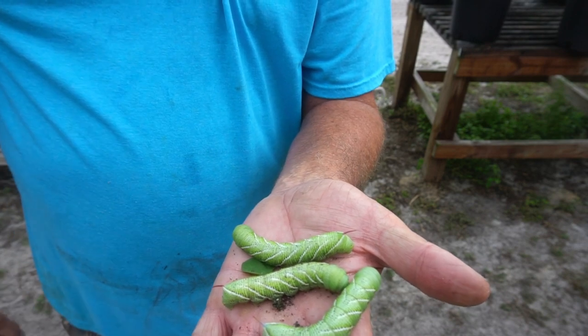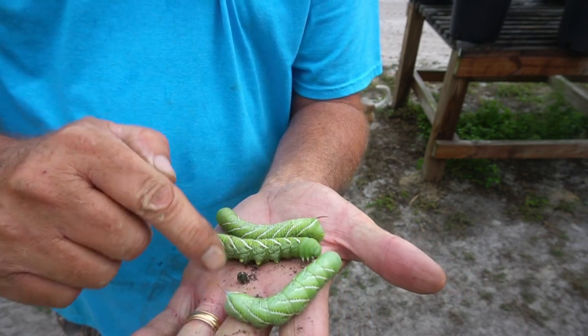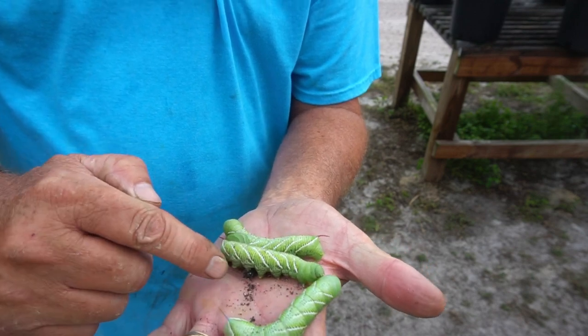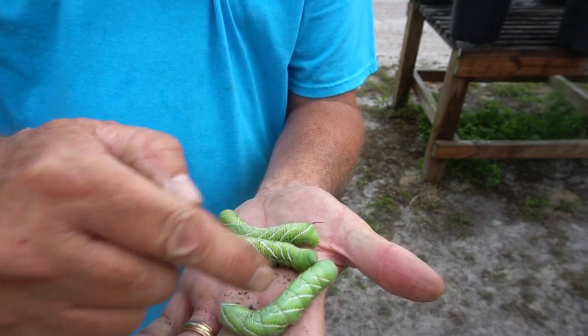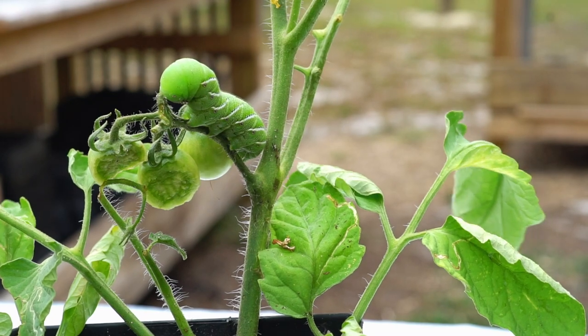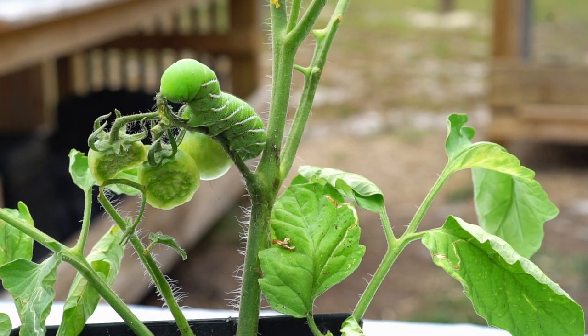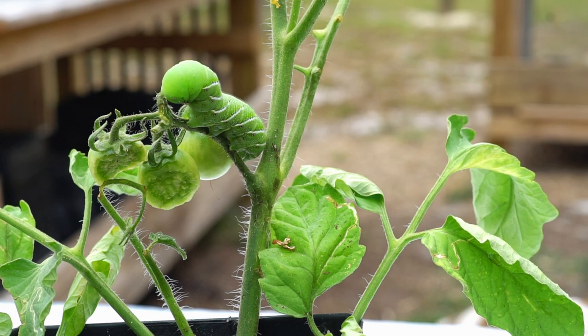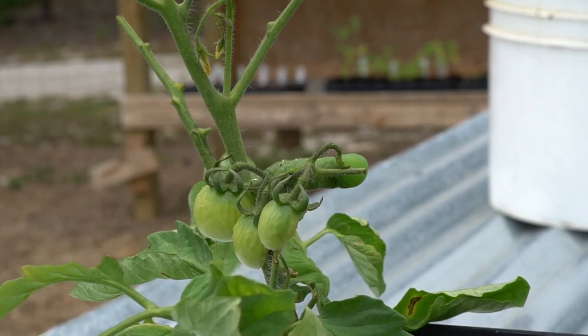Within just a few days you won't even notice it happening. You can see right here some droppings from one of the caterpillars — you can see these on the leaves. You'll see these guys laying against the stem of your tomato plants. They get underneath on the bottom side and lay just as flat as they can so you won't even see them.